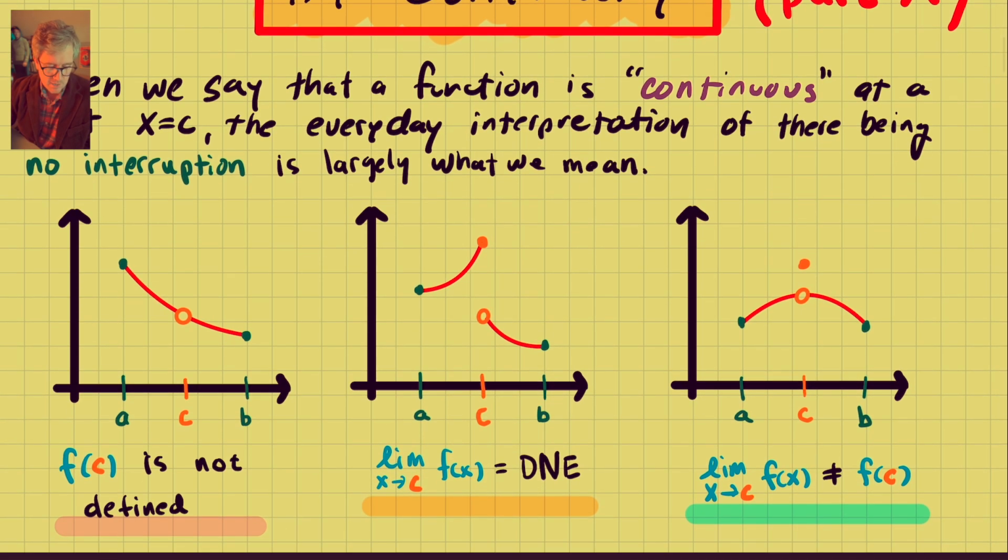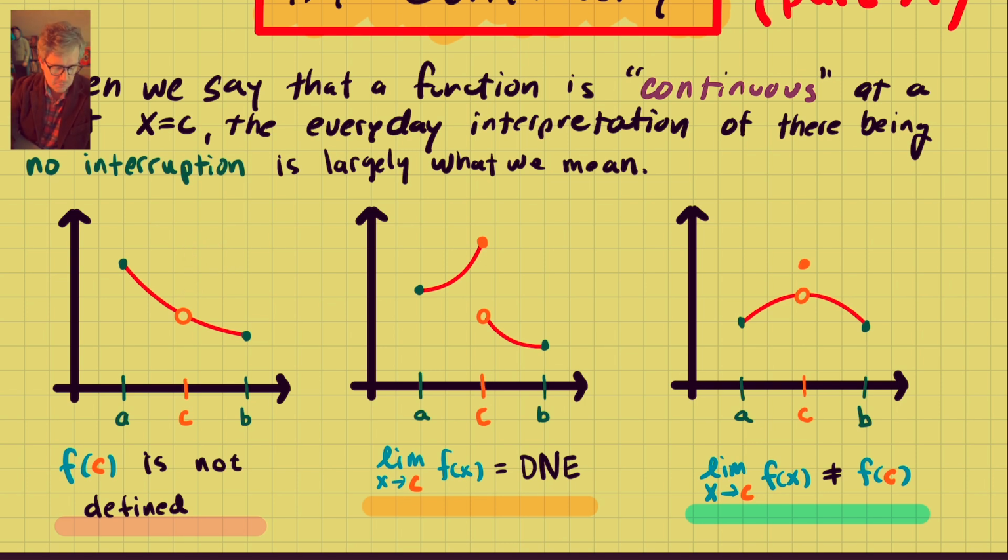So here are three examples of functions that are not continuous. In the first case, we've got a normal function here, but the function is not defined at the value of c. You can see clearly the function has a hole at x equals c. If I were to try to plug x equals c into this function f, I would have a problem, most likely a domain problem. So that's one example of a discontinuity, a place where you don't have continuity.